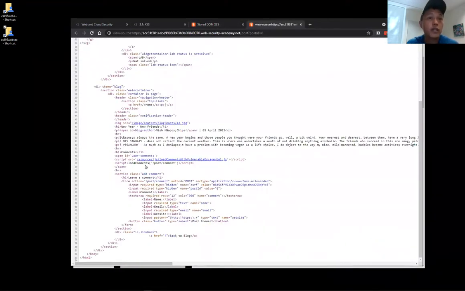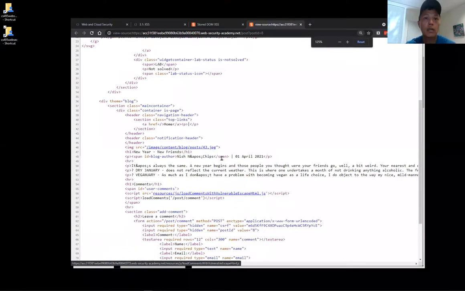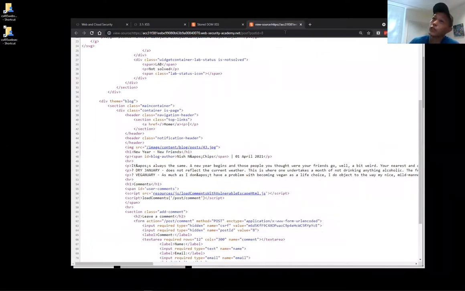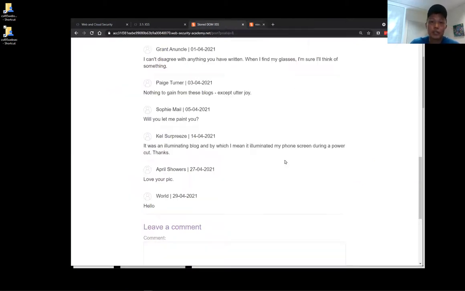And you can see over here that none of the comments are initially loaded. It's going to load comments by being given an endpoint to retrieve the comments from. It's like an API endpoint, a REST API endpoint. It's going to pull it from this path. It's going to call this function, which takes that as a parameter. And that function is actually implemented in this script, load comments with vulnerable escape HTML. It's a very helpful comment. So that's what I'm going to do next.